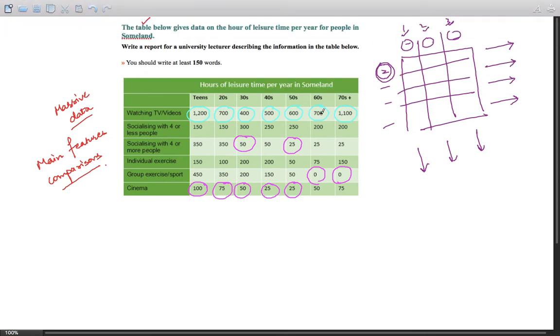To make things more clear, you can see a clear trend over here. Some things come together over here. These both can be clubbed in one sentence, and of course these two can be clubbed in the same sentence. So sentence number 1, sentence number 2, sentence number 3, and sentence number 4. So these are 4 sentences that will help you write a comparative paragraph.